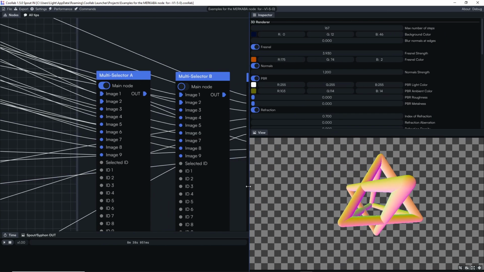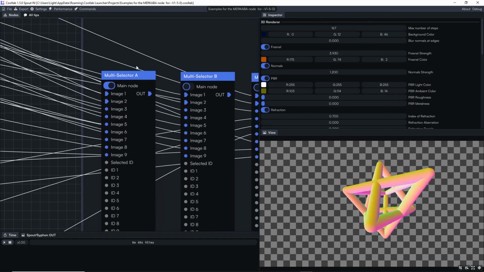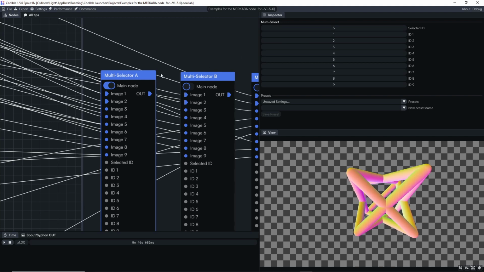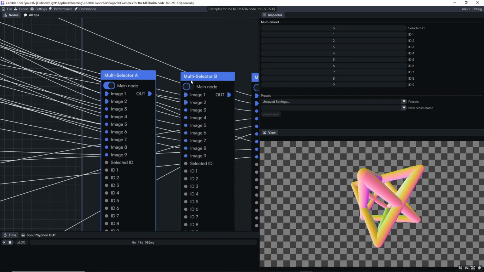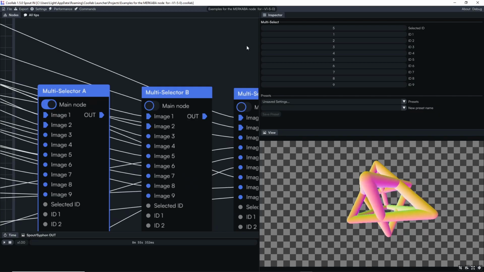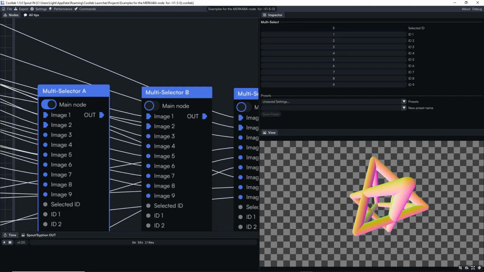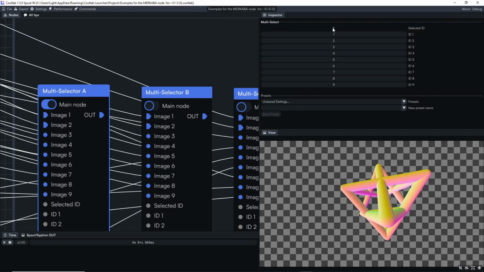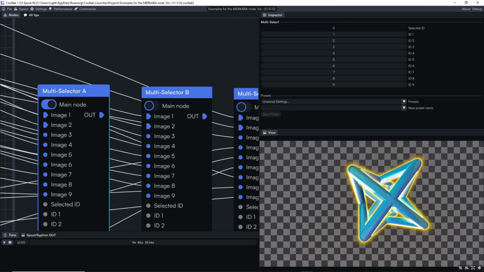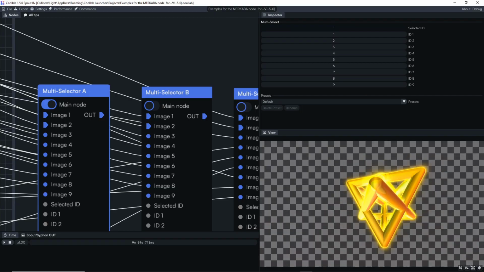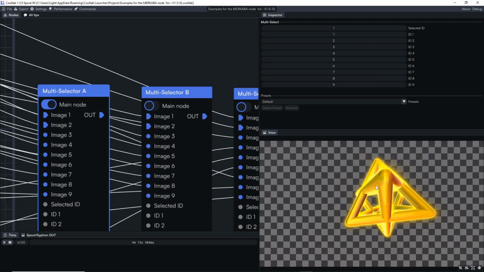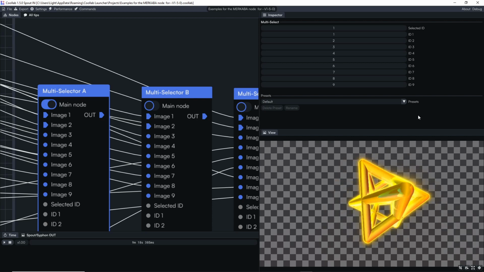So also I can make it a little bit bigger here. And here you can shift with this multi-select, three banks: A, B, and C bank. I also wrote how it works here, but I show you here. You can shift it by the selected ID. You must toggle on, and then in this first element you can shift. Now you can see it switched through these things, and this is a bit like what I have seen in a picture, and it reminded me of this Merkaba 3D thing.